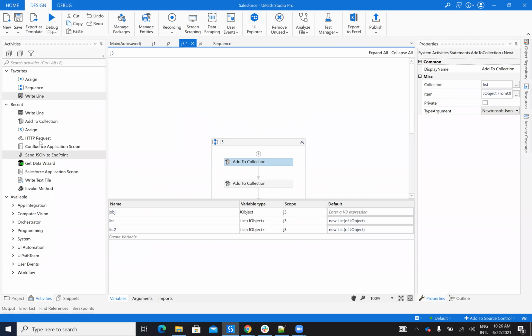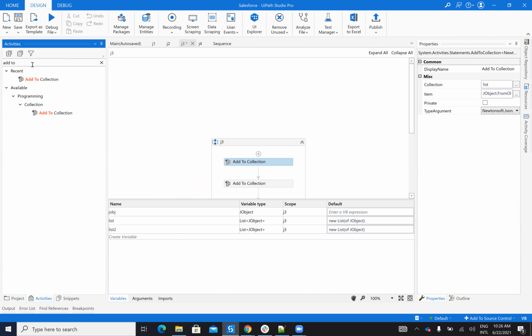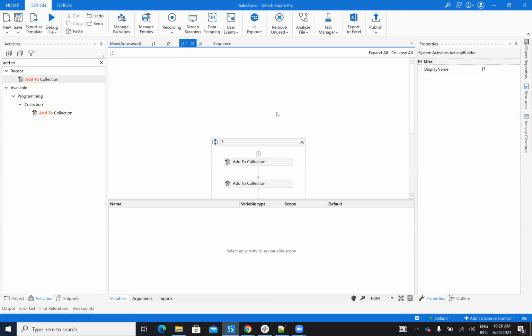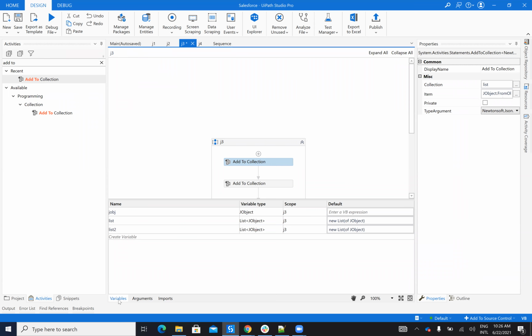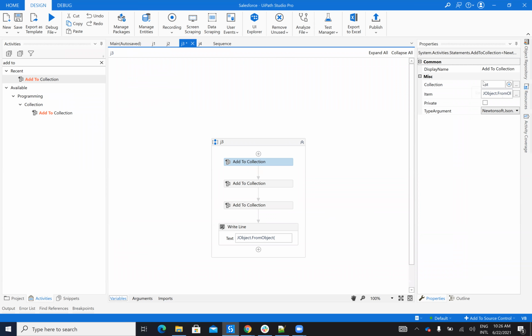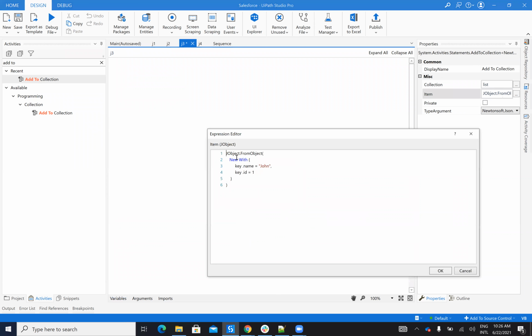Then I have this add to collection. If I write here add to collection, so this function adds data to the collection. So basically on this one, I select the list, which is my list, and then I create the item. So I say that the argument will be a JObject, and here the item is just creating a simple JSON like this one.